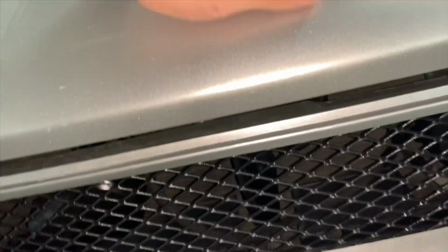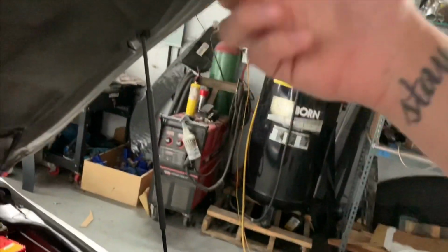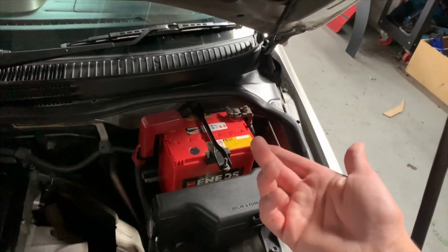Look at that. And when you close it, it latches. Another thing on the list is to make sure your hood prop is there. Battery. So JDM cars come with really small batteries, and they're also not safety regulated to North American standards.